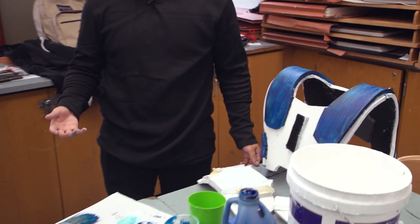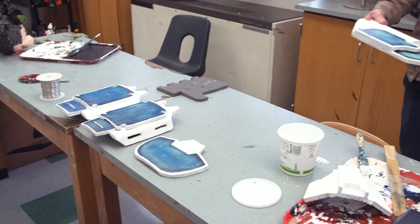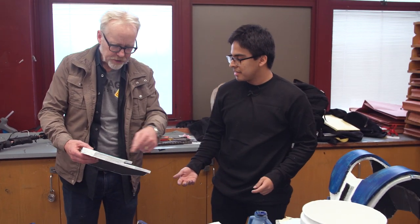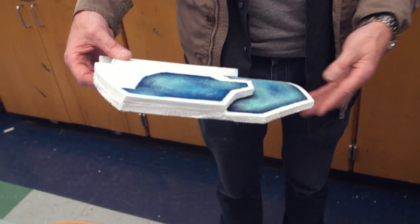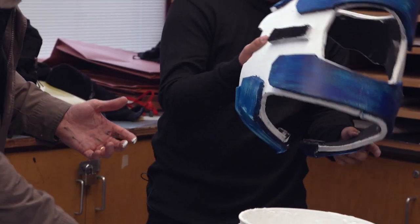As you can see with the white and blue, I'm giving this ODST armor a 501st aesthetic from Star Wars. Is this a preliminary paint job, or more of what the finished paint job should look like? Yeah, in a sense. I really like the gradient you've got going on here with the dark around the outside. It makes it feel very weathered. And I love this idea of using the Stormtrooper color scheme for Halo armor.